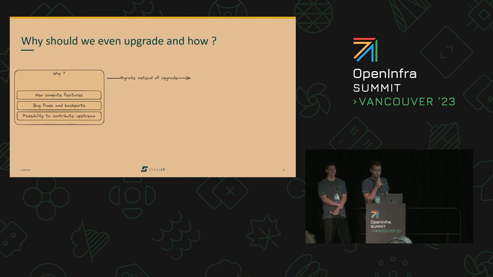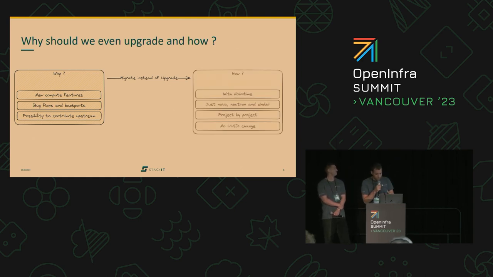Do we really want to upgrade them all at once? One thing we assumed was that the combined downtime of doing every single update step by step is a larger downtime, with some unplanned stuff for the customer, instead of doing one fixed planned migration for every customer. We will also only upgrade Nova, Neutron, and Cinder, but I will follow up on that. We do it on a project-by-project basis, and we also need to guarantee the customer that there is no OpenStack resource UID change, because all the cloud tooling like Terraform and that stuff would fail in that case.